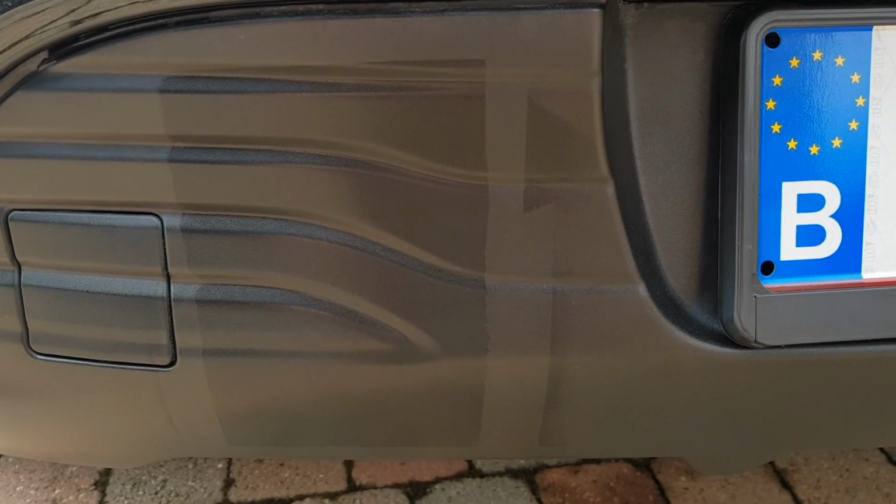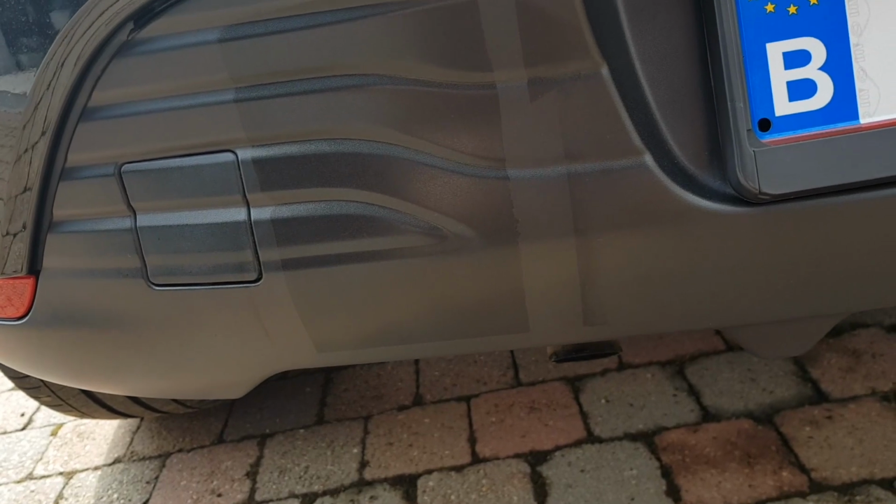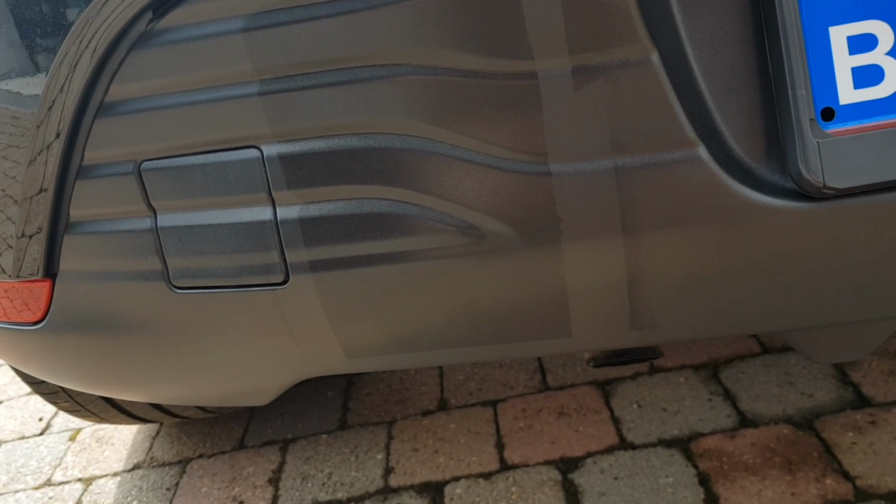So it was easy to apply, it leaves a gloss finish and it smells also pretty good, so pretty nice. So I will see you guys in a week.